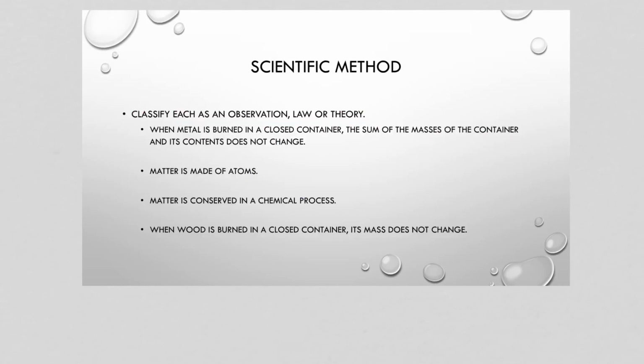So let's do a quick example here to understand the difference between these three terms, or some of the terms that we've been talking about. What we want to do is look at these four statements and classify each as either an observation, a law, or a theory. So the first one: when metal is burned in a closed container, the sum of the masses of the container and its contents does not change.